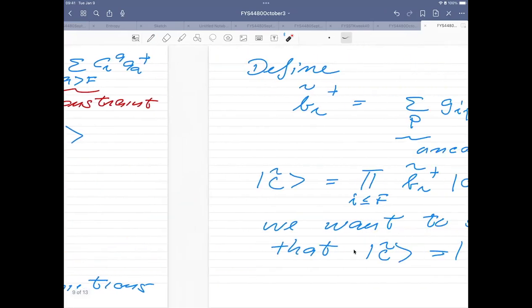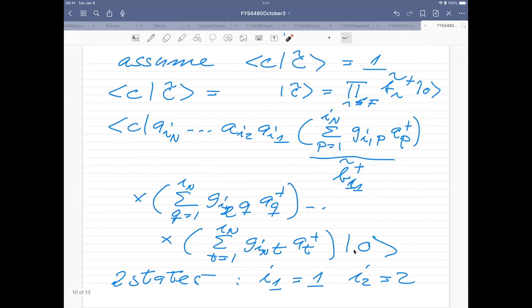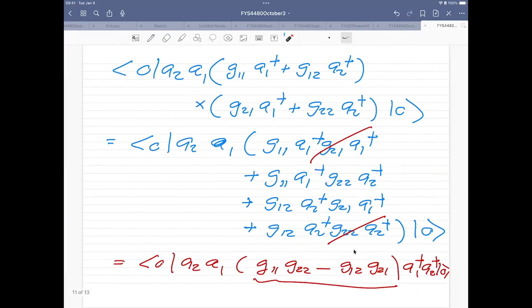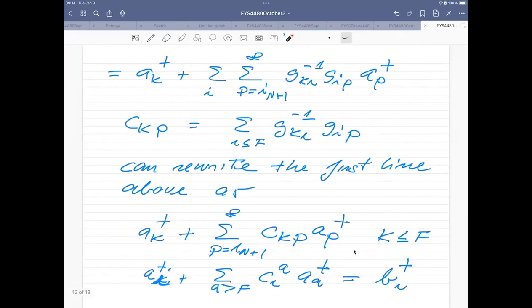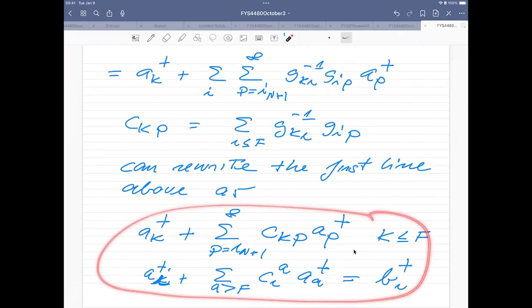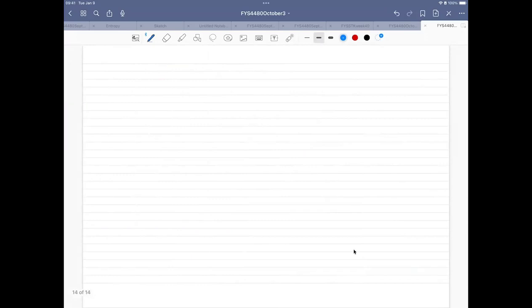So what I would like to have is something which is just unconstrained. And then I started with this definition. But then due to the orthogonality requirements which we have, we can actually show that this operator, this B_i tilde here, when I rewrite everything, I can actually get back the operator which I started with. So that Slater determinant which I defined is actually a general Slater determinant.